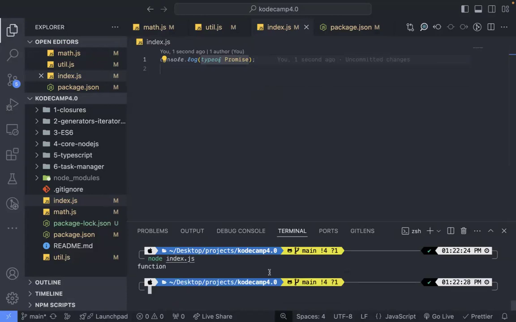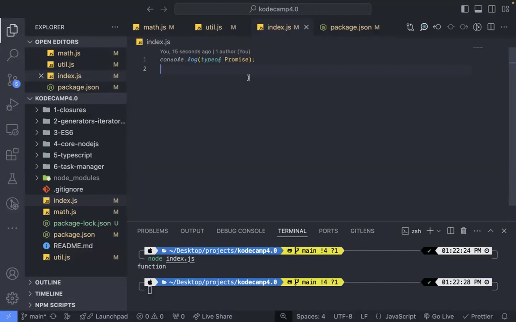The reason why a promise is a function is because this is a constructor function to create a promise object. So the constructor function takes an executor function as an argument.